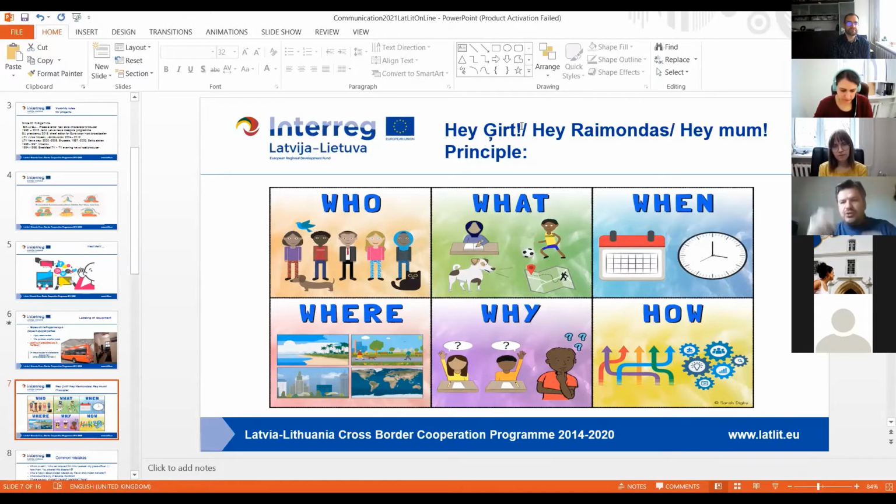So sometimes when you file your big thing, you have to start with some practicalities. So put this in a calendar of journalists, of wider society, and of course think about whether you should do your public event when you start the project, when the first signpost is put in, or when there is visual material, when something real will happen, and you will really promote it when you see the new building you're building during this project. And sometimes I think this is very important before you even plan your project. So do you have this kind of communication plan? Did you plan it before you filed your project to be approved by the LATLIT agency?